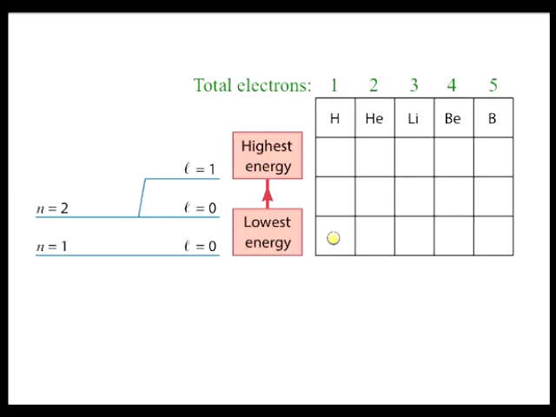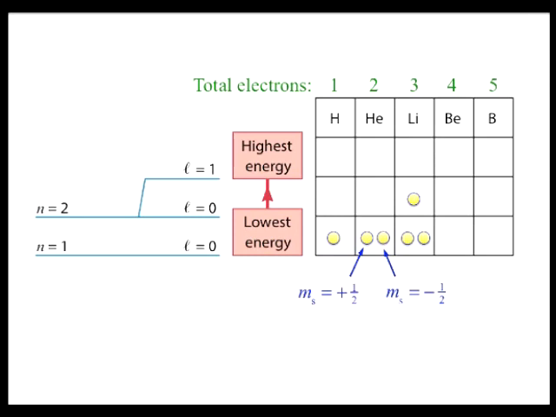A second electron is present in the helium atom, and both electrons have the quantum numbers N equals 1, L equals 0. However, in accord with the Pauli exclusion principle, each electron must have a different spin quantum number, Ms equals plus 1/2 for one electron, and Ms equals negative 1/2 for the other. Thus, the drawing shows both electrons in the lowest energy level. The third electron that is present in the lithium atom would violate the exclusion principle if it were also in the N equals 1, L equals 0 subshell, no matter what the value of Ms, since only two values of Ms are possible. Thus, the N equals 1, L equals 0 subshell is filled when occupied by two electrons.